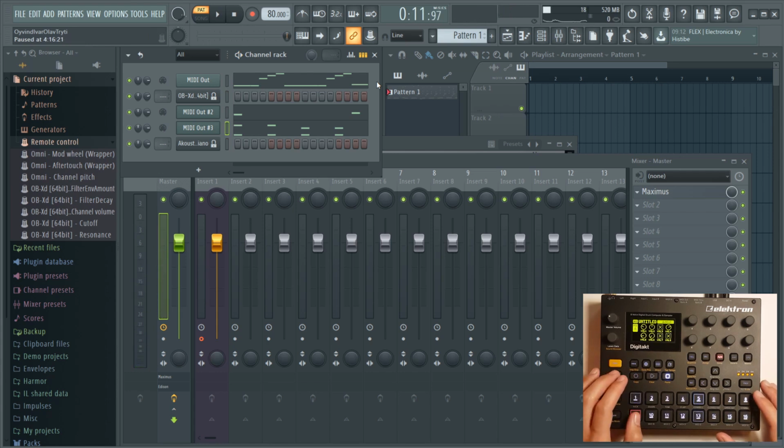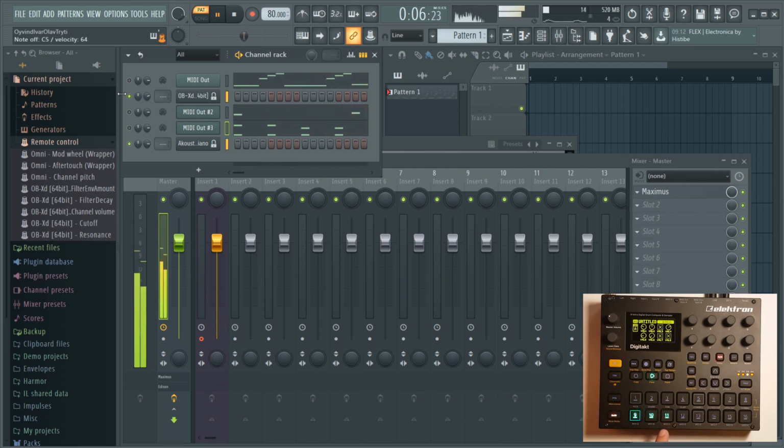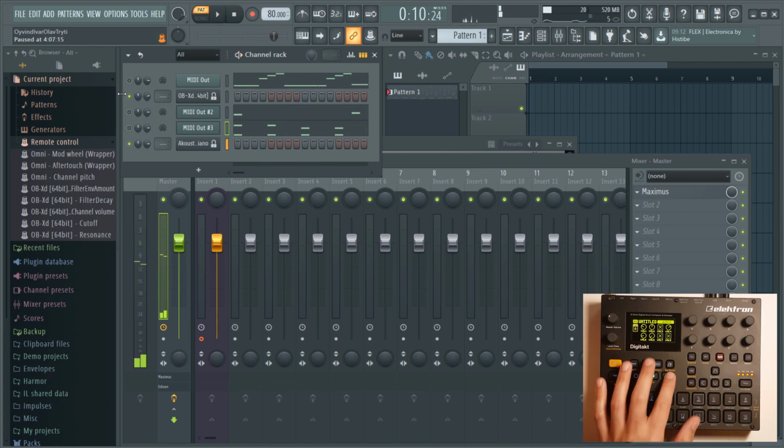It should line up very nicely. So if we go into, let's try this, let's disable these, and if we disable everything and hit play, nothing happens. But if we enable these, it's recorded onto the Digitakt. So let's clean up a bit.